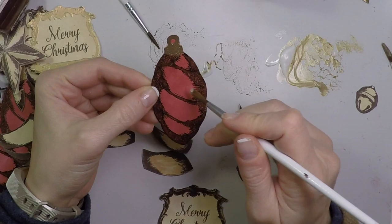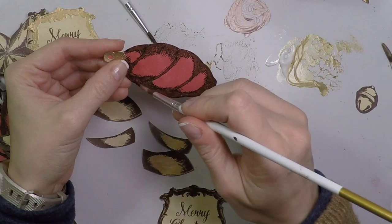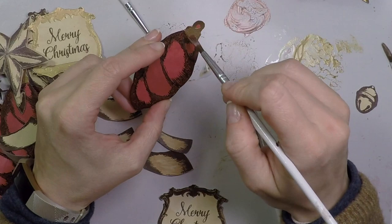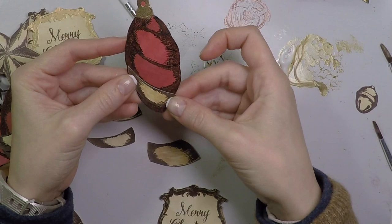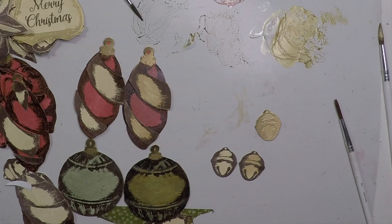So I'm going to do the same thing there. I tried first with a little bit of pearl glaze on its own, but then I decided to mix it with Sunset Beach Infusions, which is a reddish one, and I'm applying it in some parts of the hanging. I'm leaving one part empty because I'm going to put the yellow parts on there. So it will be a red and yellow hanging, and you can see the difference between the two of them. And I did the same with the bells.